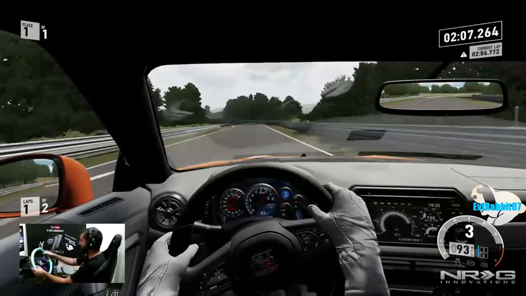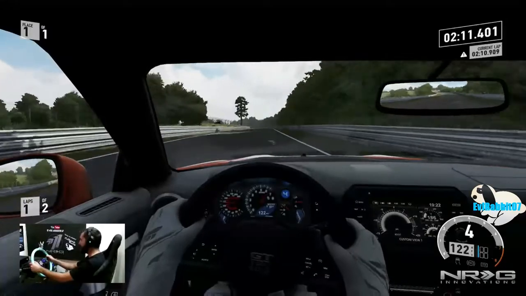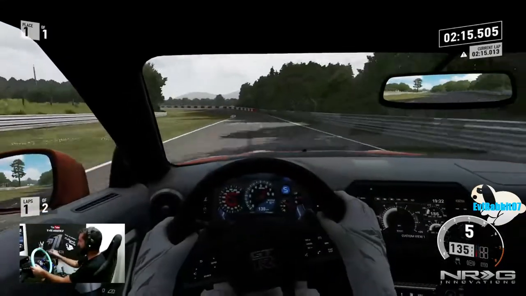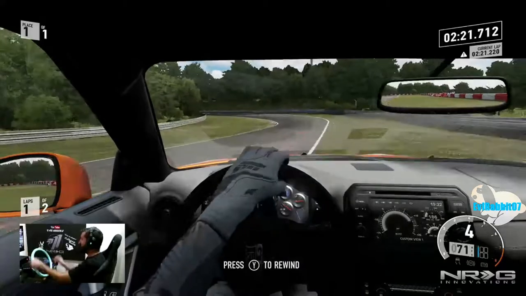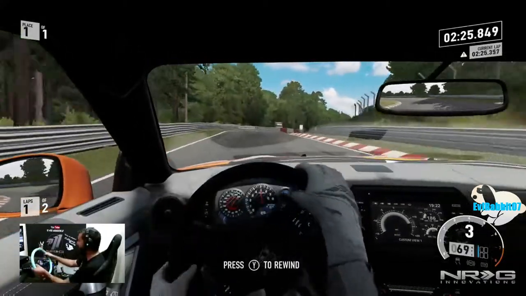Did so much better in the R34. I felt like it gripped better. I'm hesitant to get off the clutch when I shift because I'm worried it's not going to be in gear. Yeah, this car does not have as much grip. And, oh, we bounced off. I thought we were going to get sucked into the tire barriers.